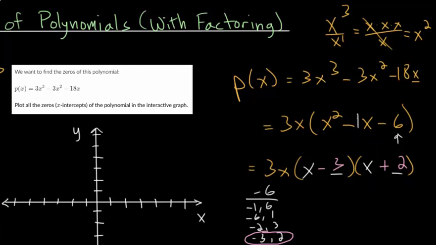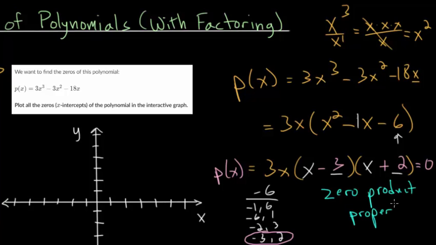So once we've gotten this in factored form, remember, we're just finding the zeros. So we're just finding when our polynomial is equal to 0. And like I mentioned in the beginning of the video, at this point, we'll just use what we know as the zero product property, where if any of these expressions here, the 3x, the x minus 3, or the x plus 2, if any of them equals 0, then the entire polynomial is equal to 0, since 0 times anything is 0. And so for this monomial out in front, this 3x, if we just plug in 0 for that one, then you'd have 0 times negative 3 times 2, which is 0, since 0 times anything is 0.